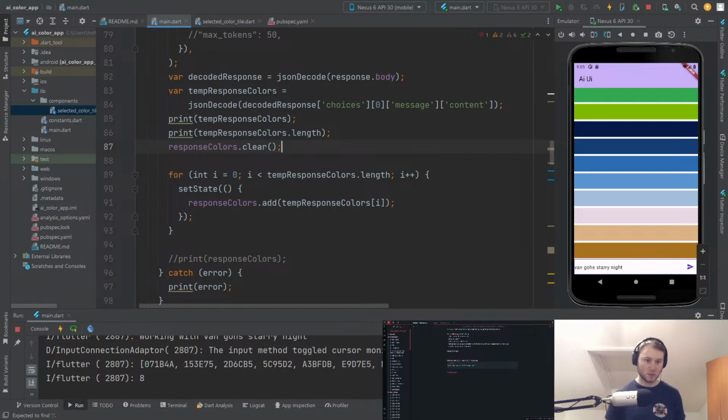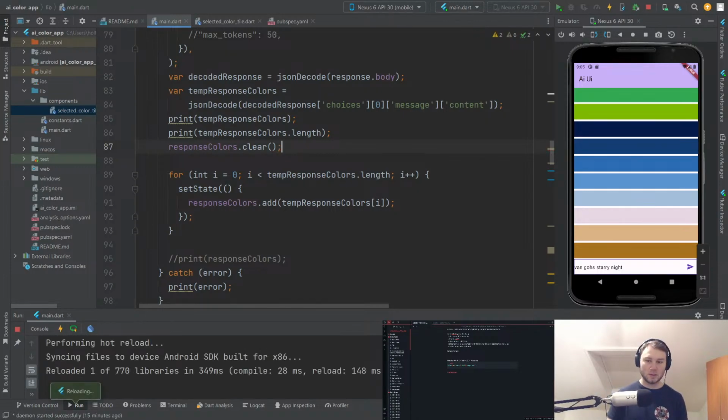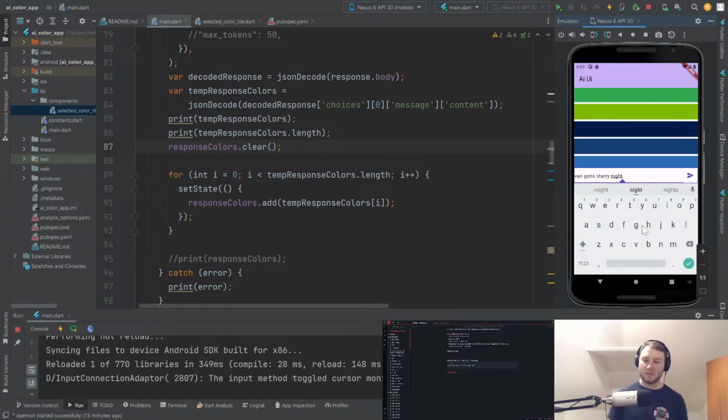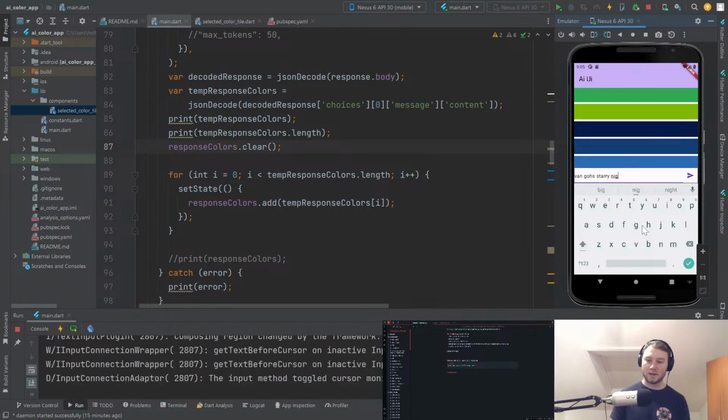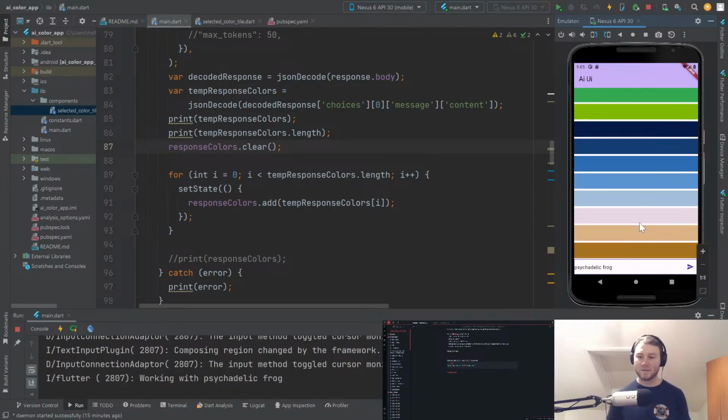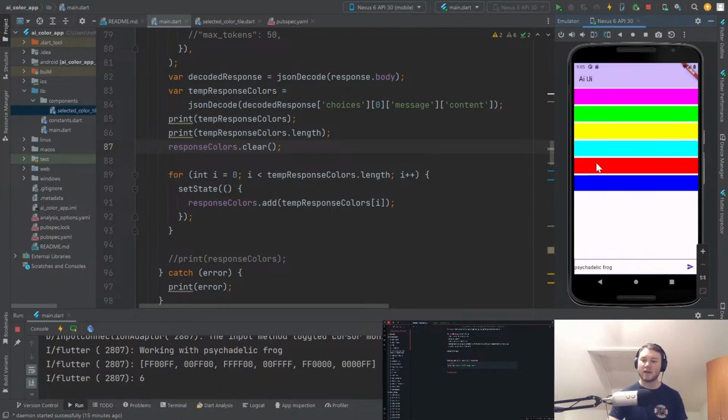So we'll just do response colors clear. And now if I ask something again, like let's say psychedelic frog, it'll probably give like greens, vibrant. Yep, it updated the list. So that's pretty much the whole app.